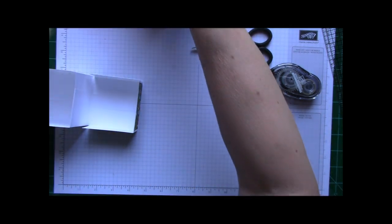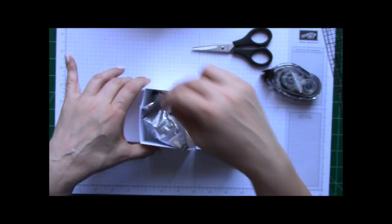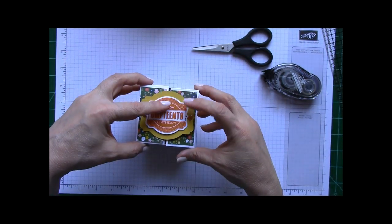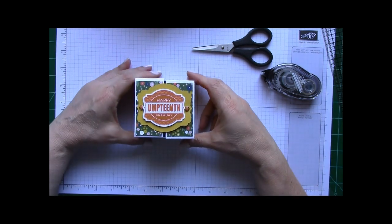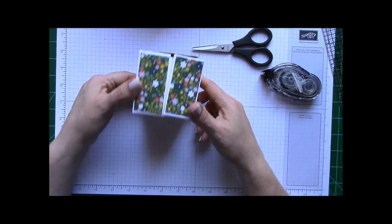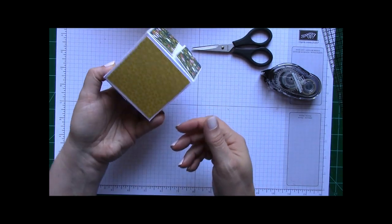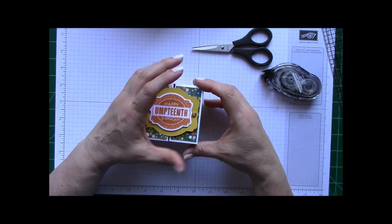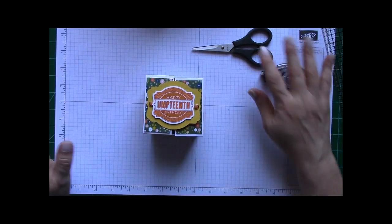So anyways, this is the box that we have made today. I hope I didn't take up too much of your time. Like I said, when I had first done this, I just absolutely fell in love with it. There's the sides, there's the bottom. It's the cutest little thing. So I hope you all give this a try.